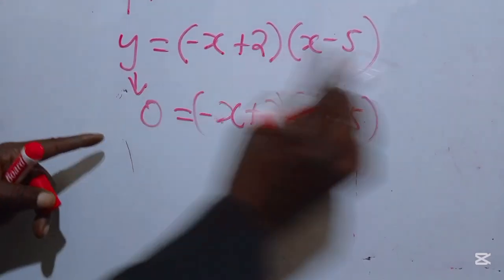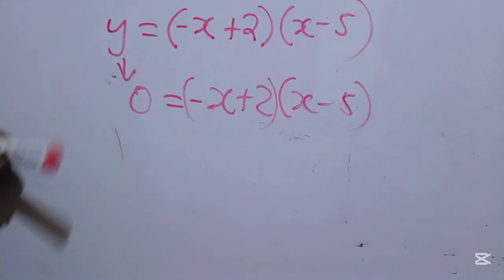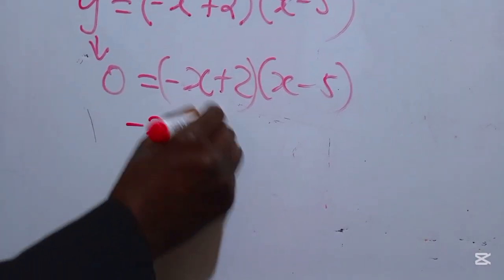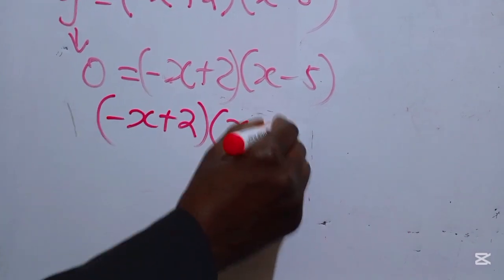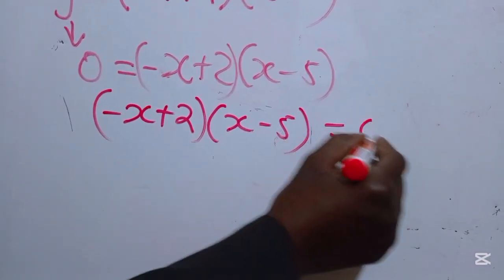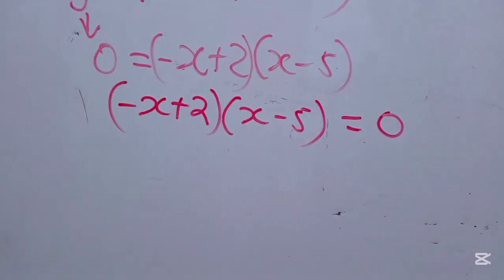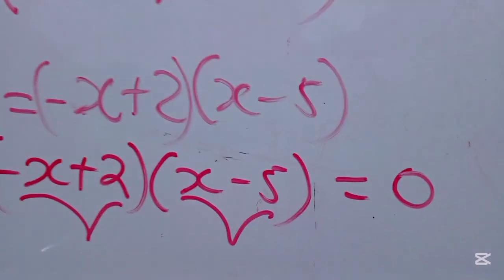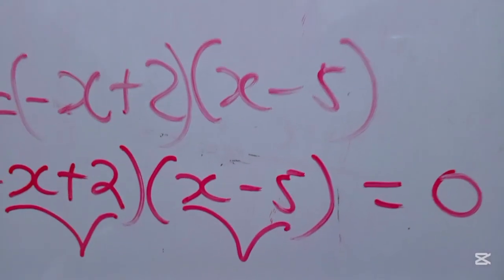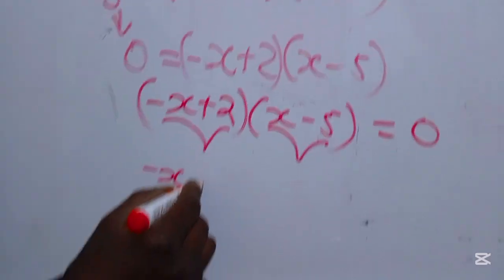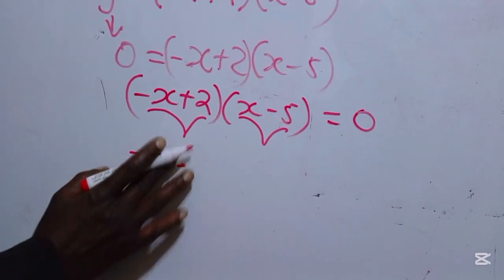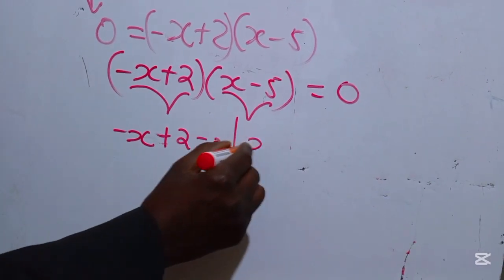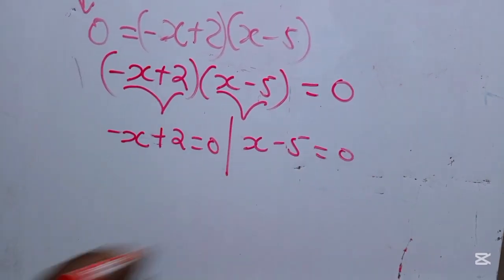For explicit, I'll put the 0 that side. So that becomes explicit, simple, people would understand it, so that it can be like this. Now that it is explicit, here it was implicit. You equate each one, whatever is in brackets, to 0. So this one equals 0, or the other one, x minus 5 equals 0.